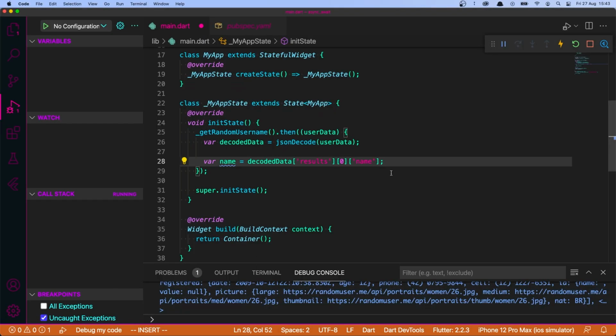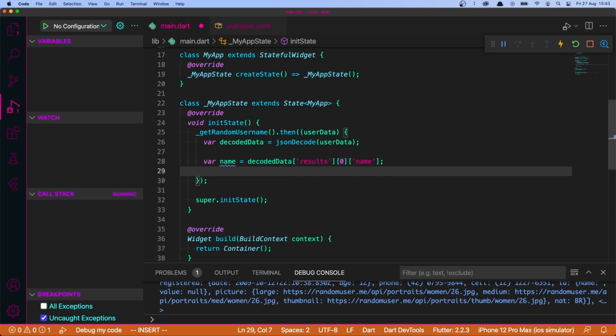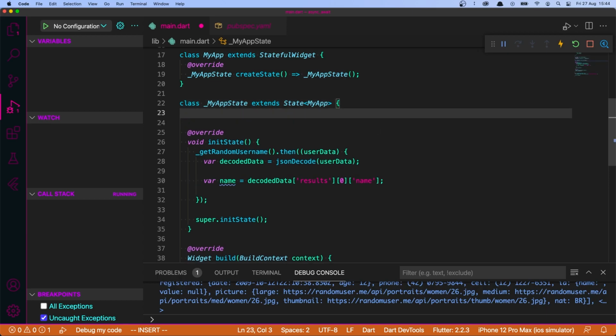So let's go back to our code. Here we have name, and now we want to store our data. For example, we could say string username.